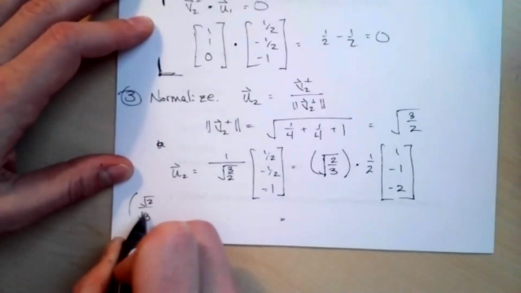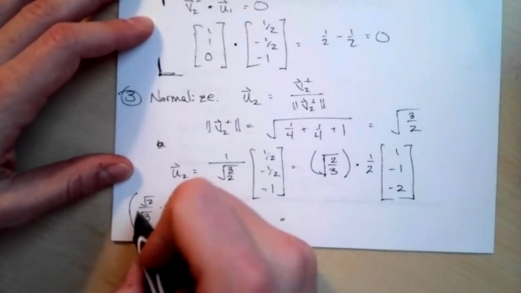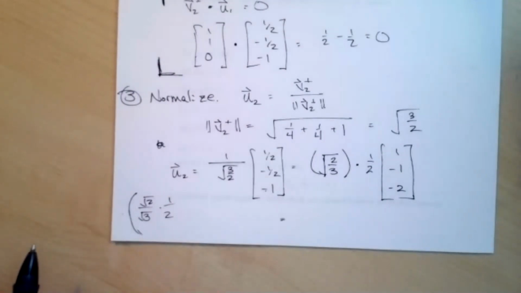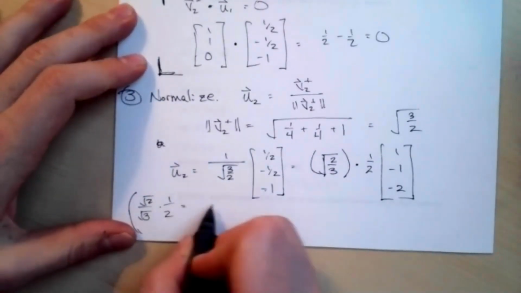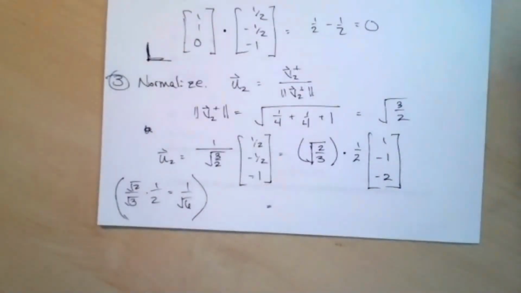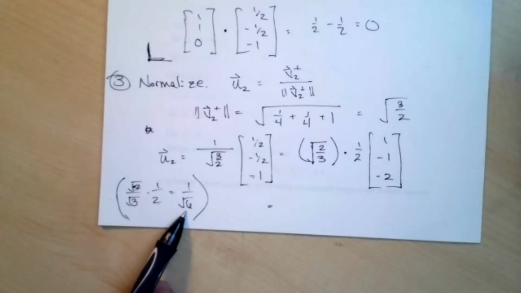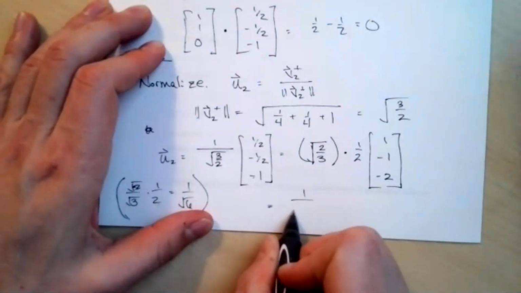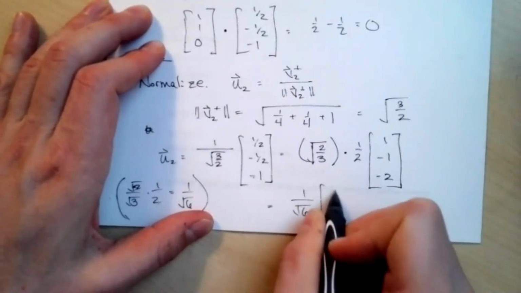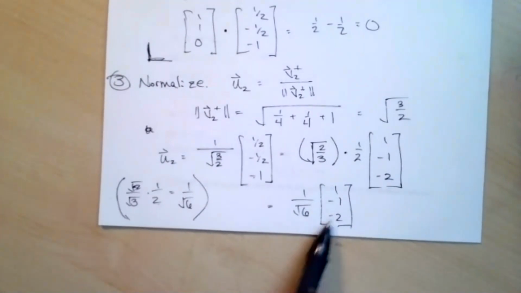I think most people are actually pretty good with some of the simplifications I've seen, which is good. Unfortunately, I'm going to teach a couple sections of pre-calc in the fall, and some of this is a pain to get through. Most of you guys are pretty good though. So of course, square root of 2 and that 2 is going to give us a square root of 2 left over in the denominator. Square root of 2 times square root of 3 will give us that square root of 6. So we can write it as 1 over square root of 6 times 1, minus 1, minus 2. So we've got integers in our vector, and then the constants out front are simplified.